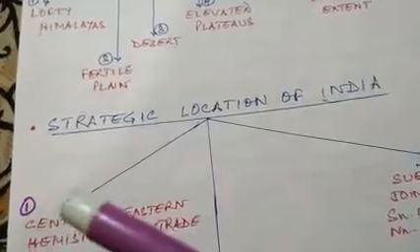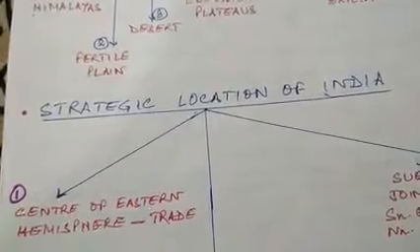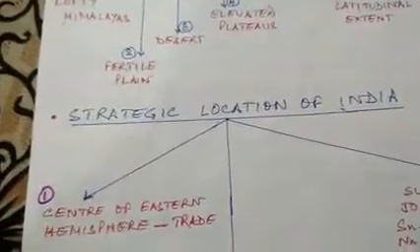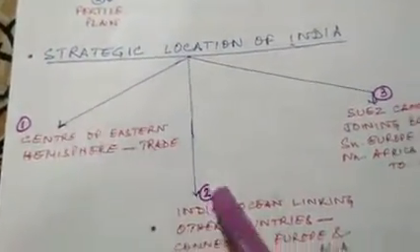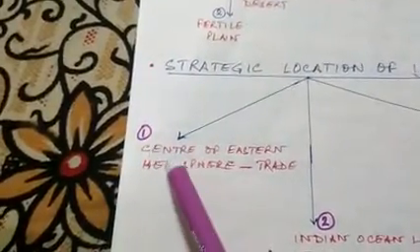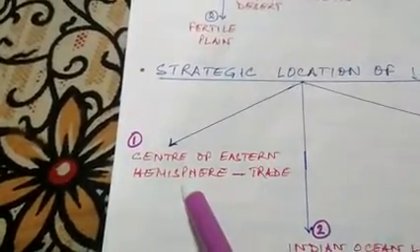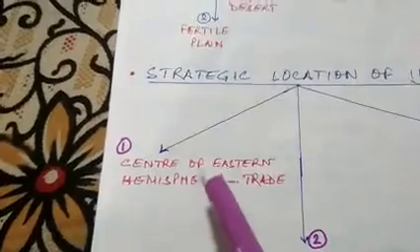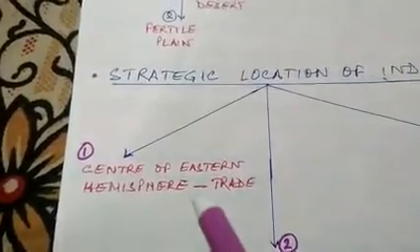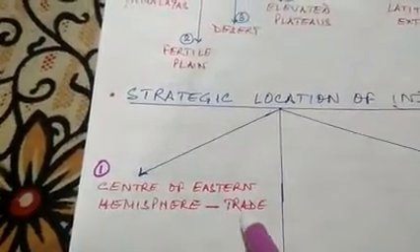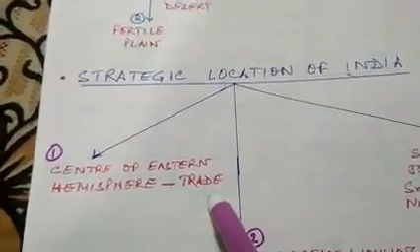The next important point of this chapter is the strategic location of India. How the location of India helps India in various areas, mainly in connections with different countries and in controlling trade relations. Now, this point is broadly divided into 3 different categories. First category, India's location is such that it is at the center of the Eastern Hemisphere. If you look at the world map, you will find India is in the middle of the Eastern Hemisphere. That has given India the name Mistress of the Eastern Seas. This point has helped India tremendously in managing her trade connections with every country of the world.